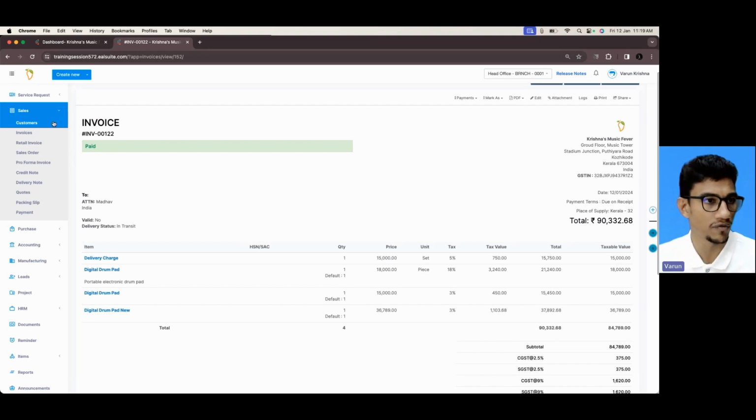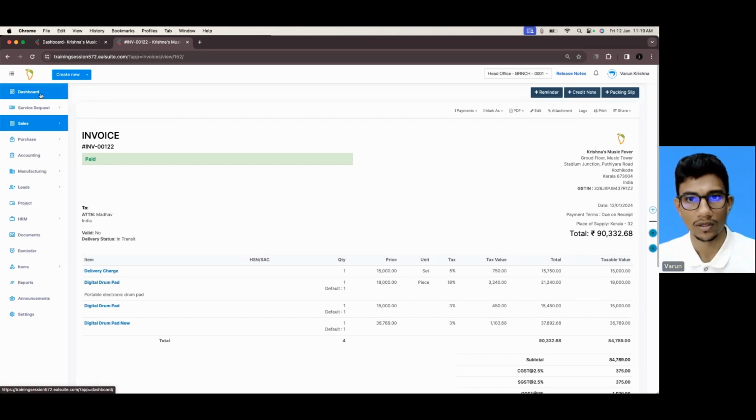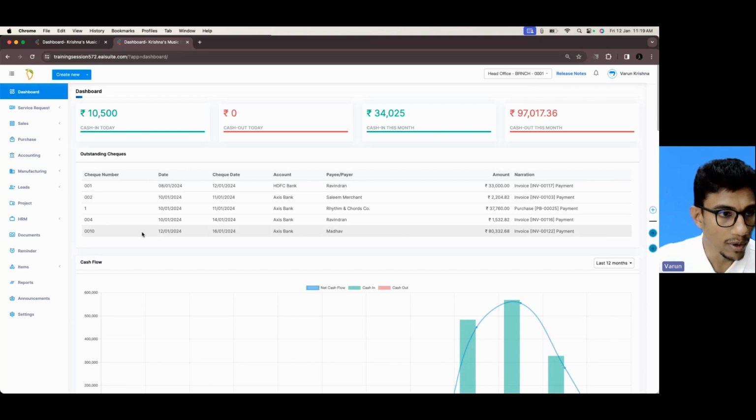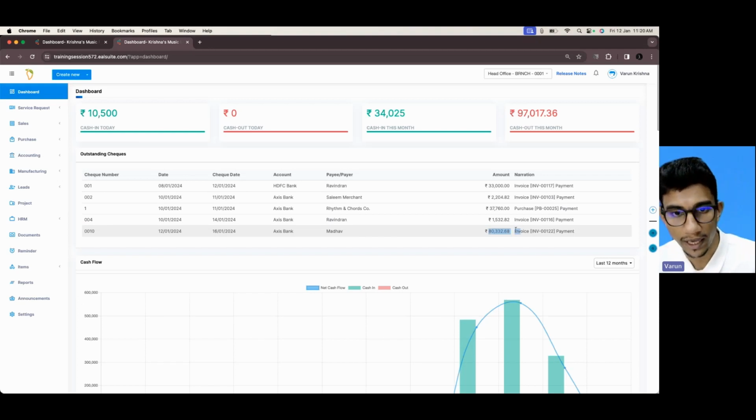And as you all know, if you go to our dashboard, since it's just 4 days, you will be able to see the check details, the outstanding check or the post-dated check, check date as we mentioned, Axis Bank, who's the customer, and the amount against which he has done it against the invoice as well.